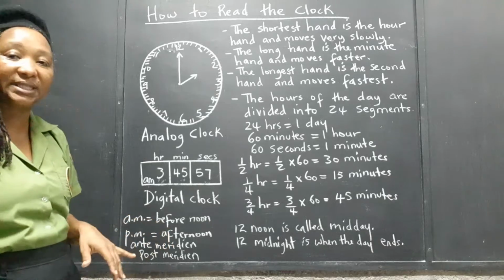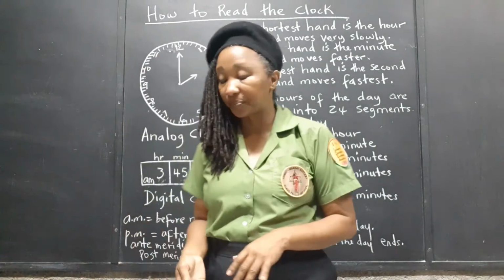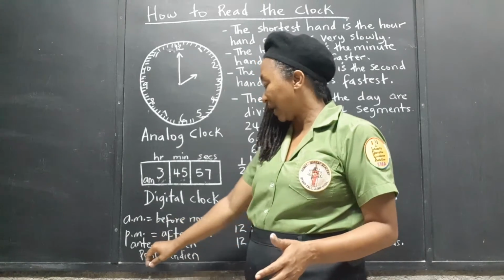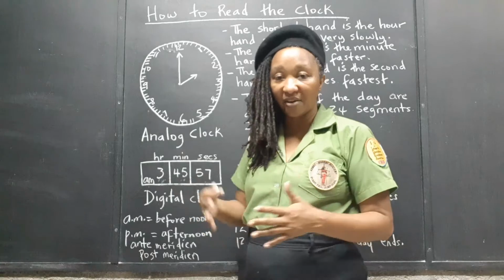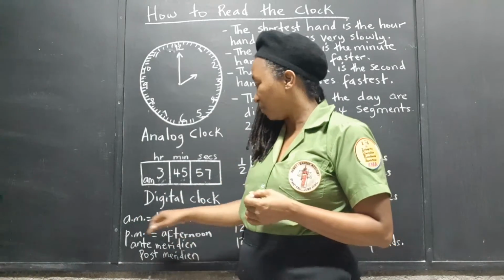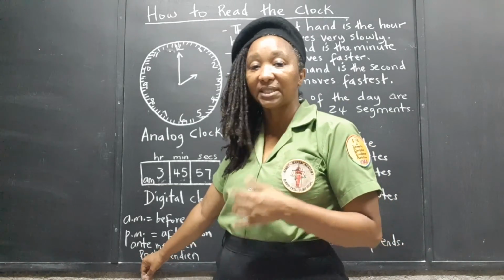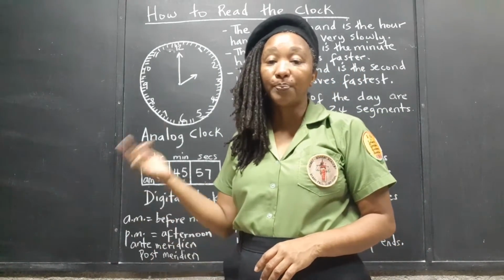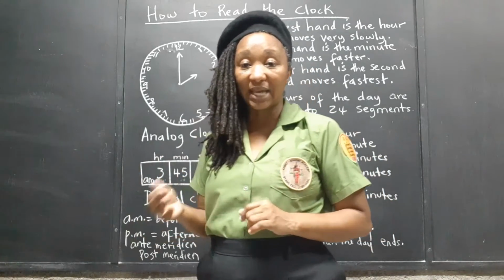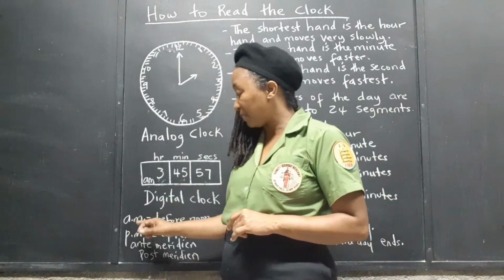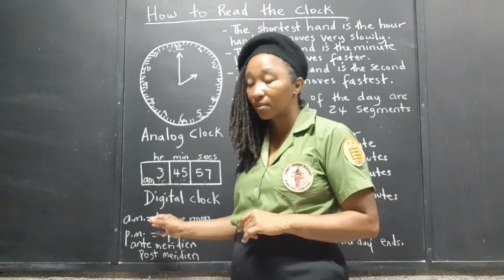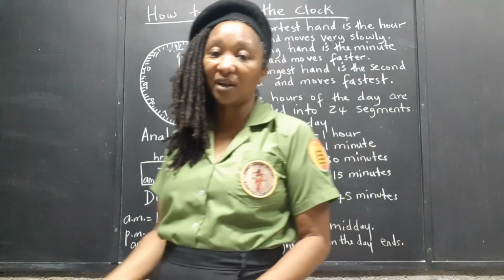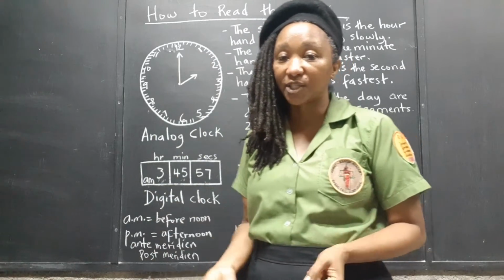Now you might notice when we're telling time, we talk about AM, PM. What does that mean? AM is short for ante-meridian, or before noon. Ante means before. Meridian means the halfway point of the day. So before noon. And post means after. Post-meridian. So 1 second after midday, it is now PM, up to midnight, and then a brand new day begins again. So whenever you see AM, it means ante-meridian, before noon, PM, post-meridian, afternoon.